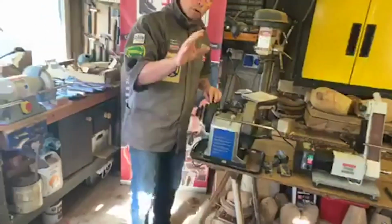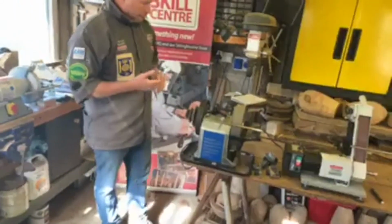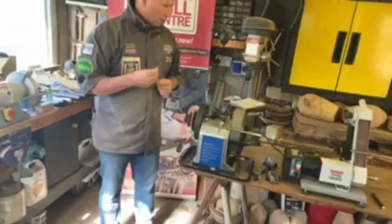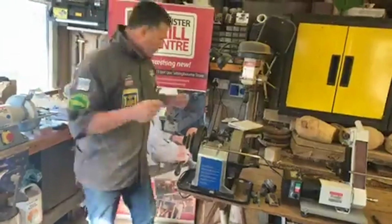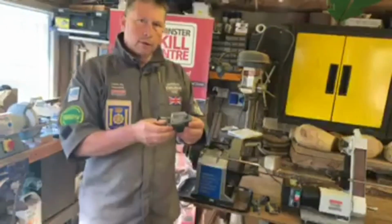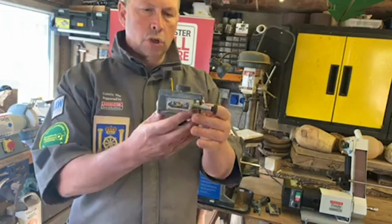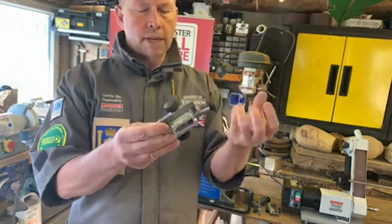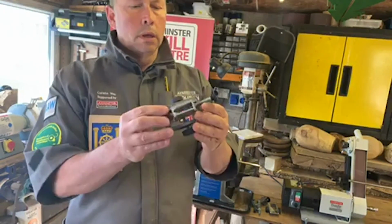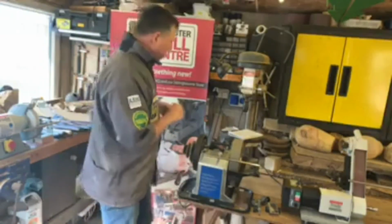So if you stay where you are just for the moment, Charlie, and we're not going to do any sharpening just yet. But for me, for a wood turner, there's several bits of kit that you need, or I think you need. First of all, we've got the multi-jig. Now the multi-jig, if I come in a little bit closer, is used for basically skew chisels, parting tools, roughing gouges, anything that can't be done with a bowl and spindle gouge jig. So for wood turners, that's a really essential bit. We're going to use that to sharpen skews in a moment.